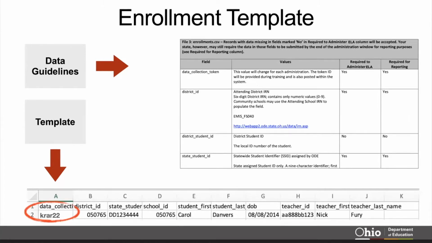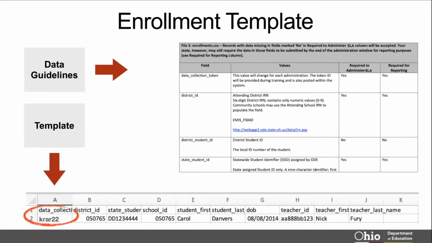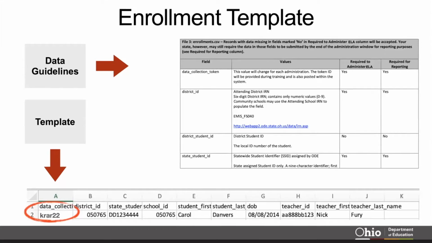The enrollments template is what's used to join the teacher and the student. The enrollments template allows you to combine those data sets so that the students are assigned and associated with specific teachers and specific classes. In order to do that, you need to make sure that the data collection token is correct. You see that circled here in red. The example here we're showing is for KRA, but there is a data collection token for ELA as well, and I can give that to you now. It is just simply ELA. Token is Fall 2022 ELA.